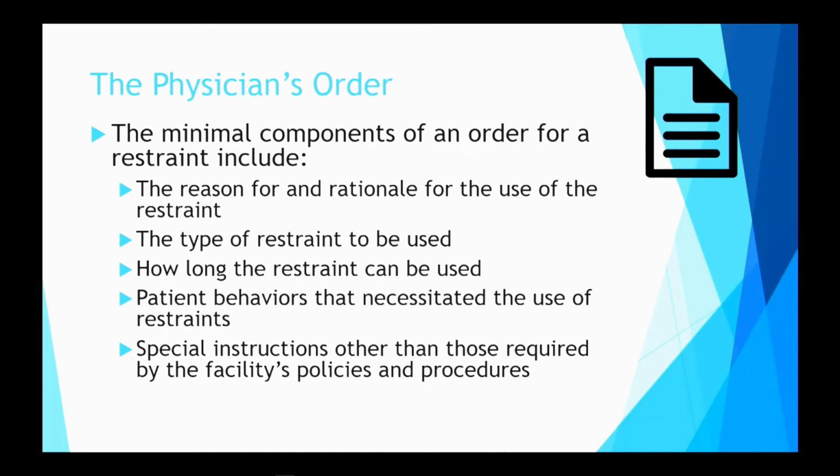The minimal components of an order should include the reason and rationale for the use of the restraint, type of restraint to be used, how long the restraint can be used, patient behaviors that necessitated the use of the restraint, and then any other instructions other than those required by the facility's policies and procedures.